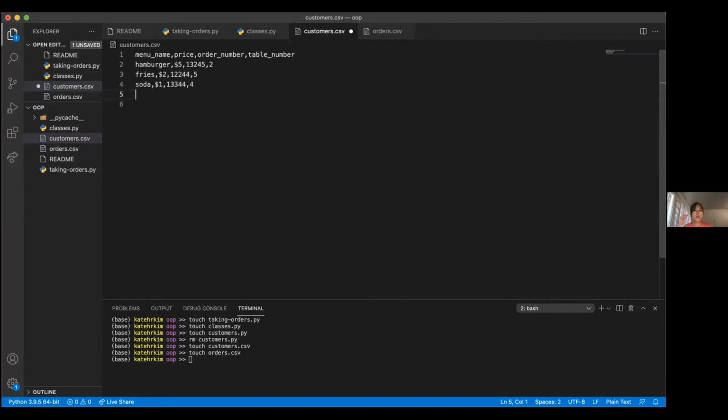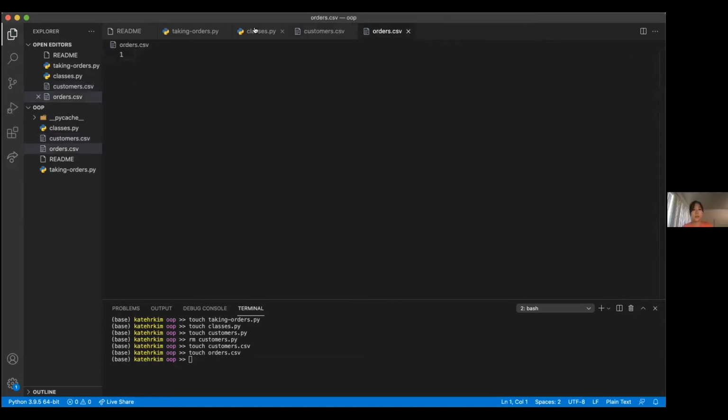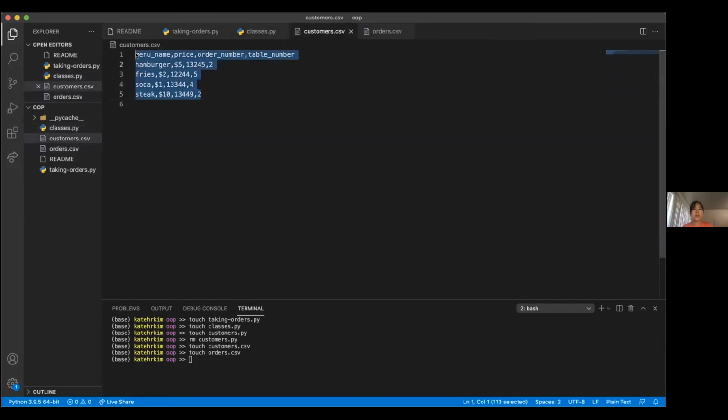But no, it doesn't need to be an ID. Plus, there can be another order from the same table as well. So if I have table 2, this is still valid. Okay, yeah, that makes more sense. And then we'll move on to orders. Wait, this is supposed to go under orders. Maybe.